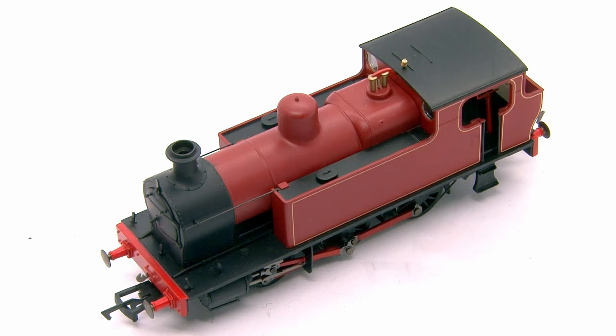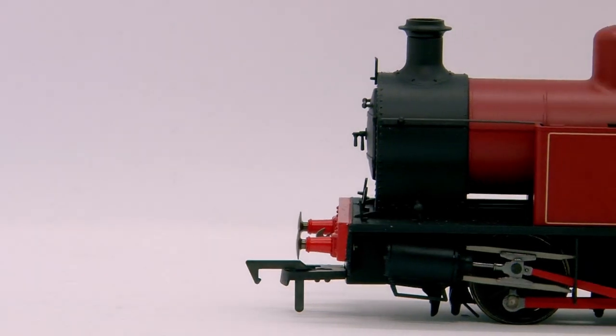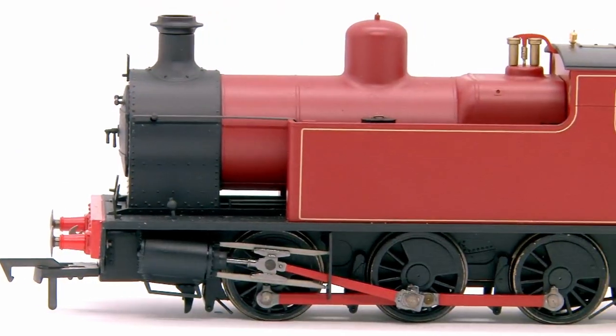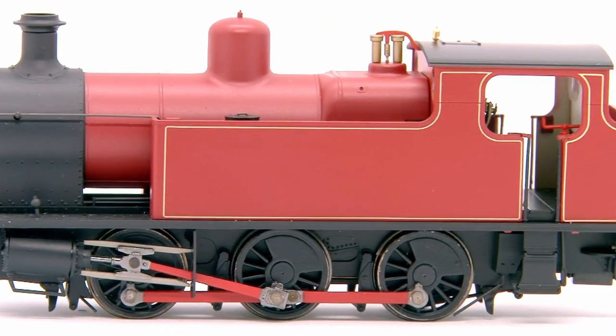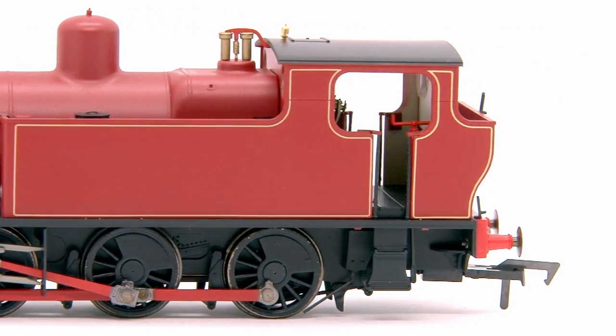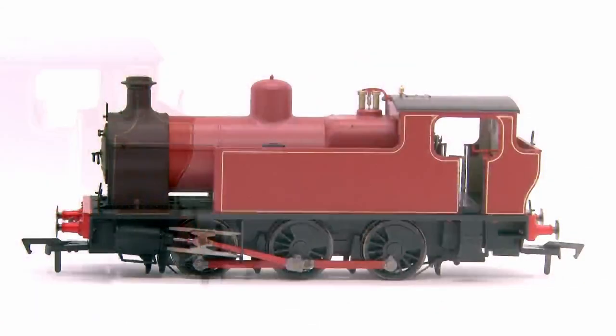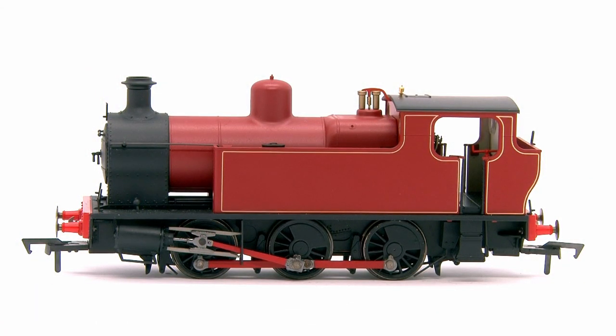As you can see, I've got the maroon version with the straw lining, although I wouldn't call this maroon, but it's not quite red either. It's somewhere in between, but I don't think that's a bad thing. In fact, I actually quite like the colour, and I think it'll work really well for industrial and light railway settings. I think there were only 10 of these locos ever made in reality, and one of them, named Francis, did actually carry this livery as well.